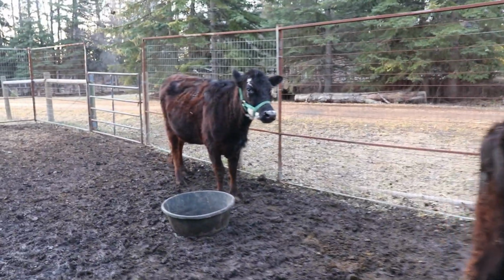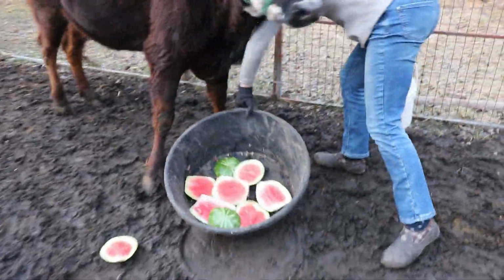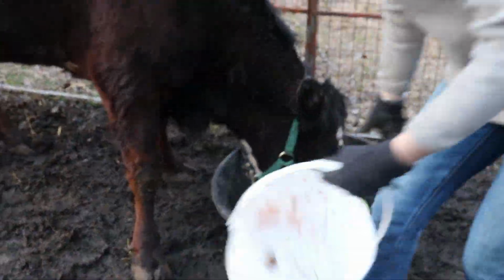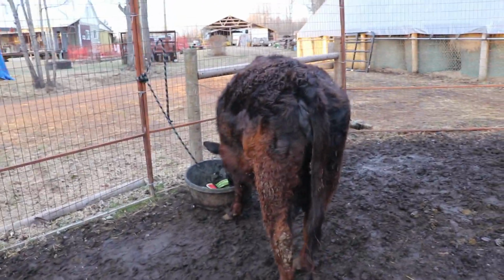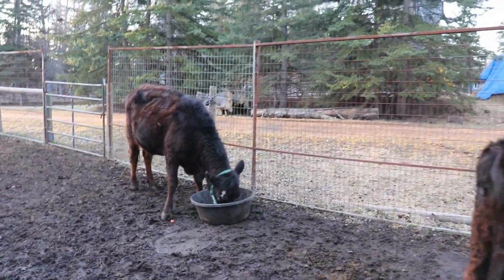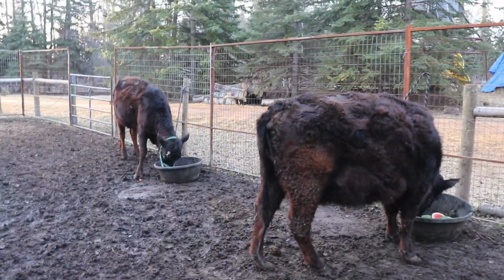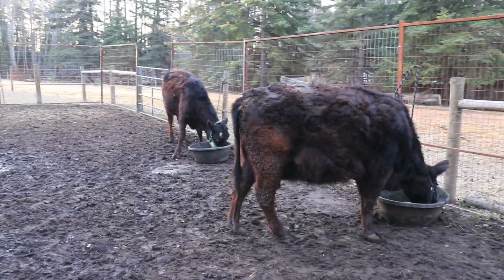We do this every morning, and you can see Nutmeg here, man. She wants it. She knows she's going to get it. Watermelon, they just love it. There we go. So these two girls are pregnant, and they are due June or July, depends when the bull caught them. And so we will do the same thing when they calve out, but we stagger our milk cows because we always want milk. So these two are dry right now until they calve. Then that whole process starts again with these two.